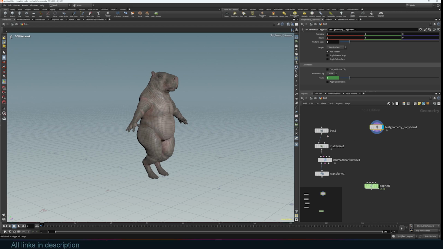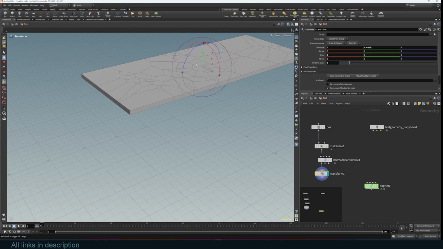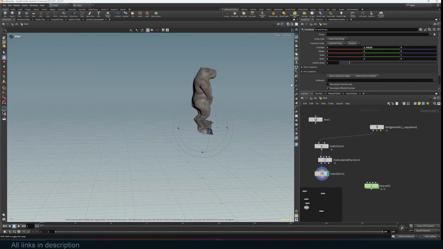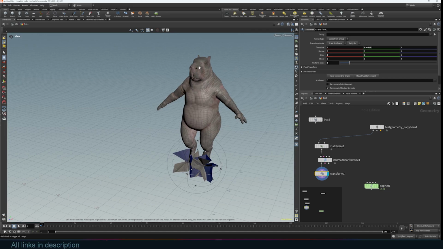And just to show you how procedural Houdini is, all of this node tree generated this type of fracturing, but we can switch out this box for our capybara geometry, and look at that. We have all of this set up.